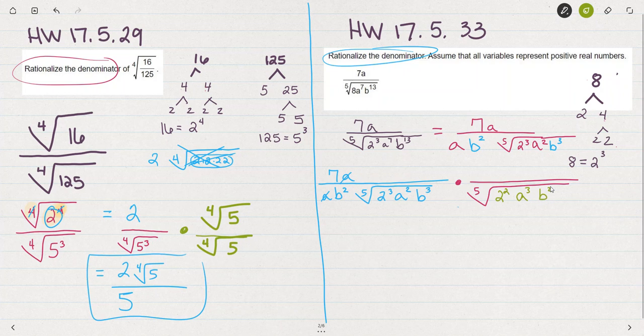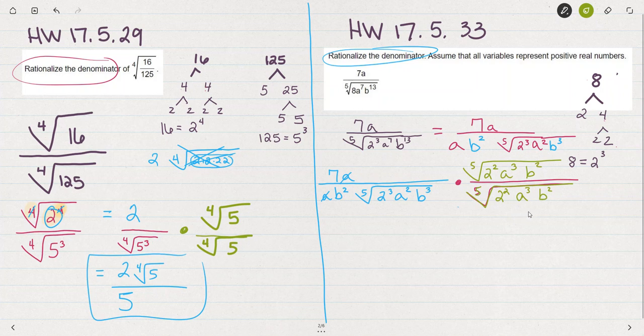Does that look good so far to you? So what would we need to do to counter that? If we're multiplying the denominator times the fifth root of 2 squared a cubed b squared, we better do the same thing to the numerator so we don't change the value. Why did I just write this fifth root of 2 squared a cubed b squared in the numerator? Because we want a 1. You see that this would just be multiplying by 1.